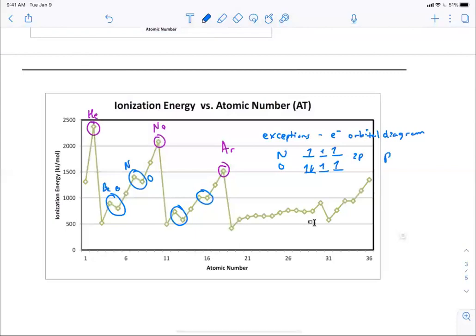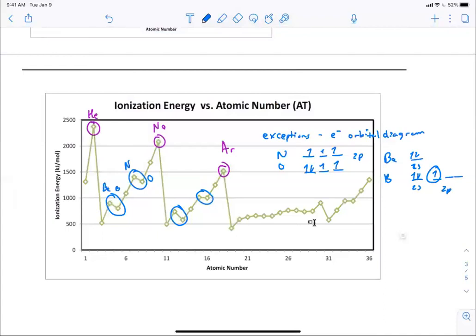You also see the dip in boron because of that energy level difference, right? Because beryllium has 2 in the 2s, boron has 2s2, and then 2p1. So that electron, in emptying out that sublevel, actually minimizes the energy state, which makes it easier to lose than losing from a full 2s.